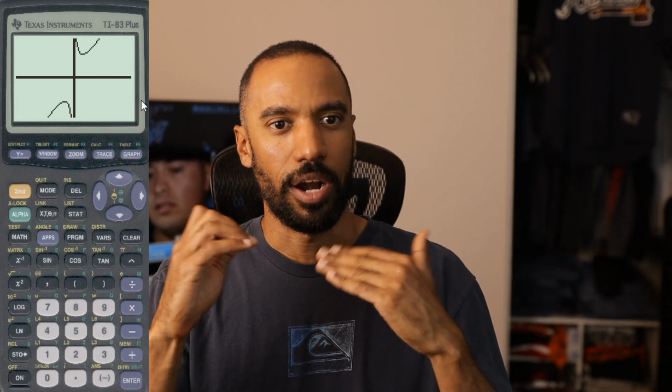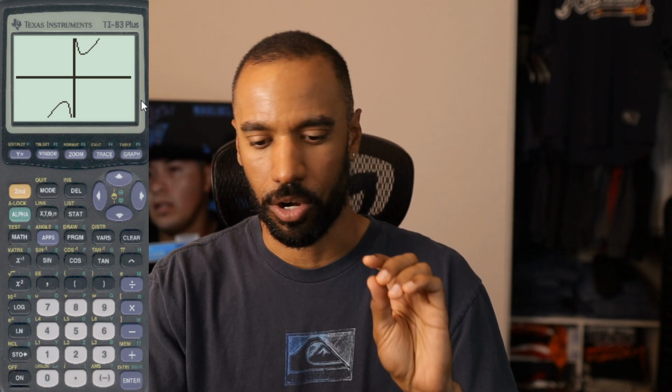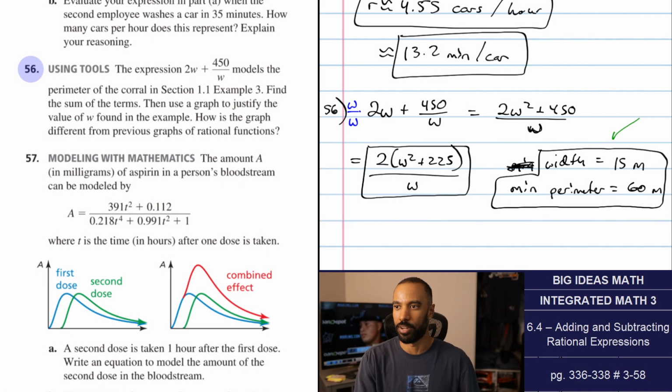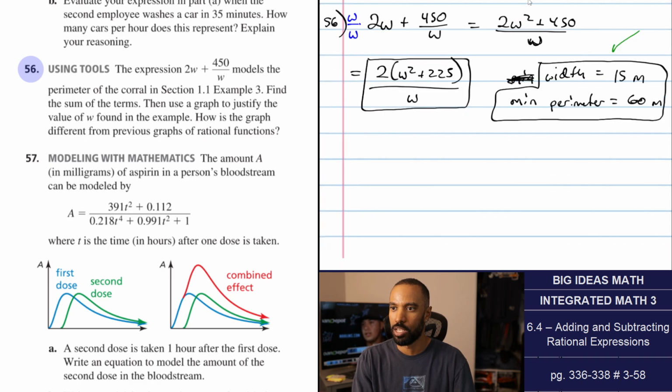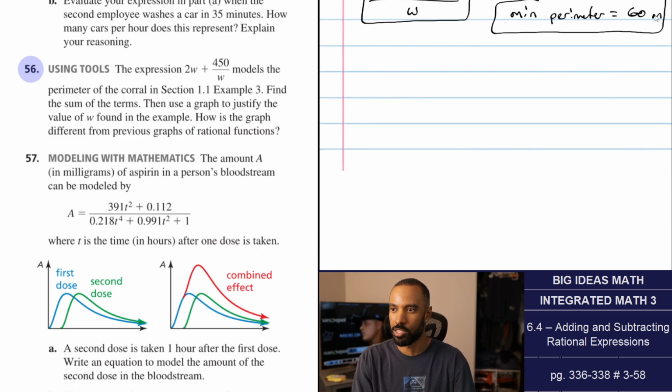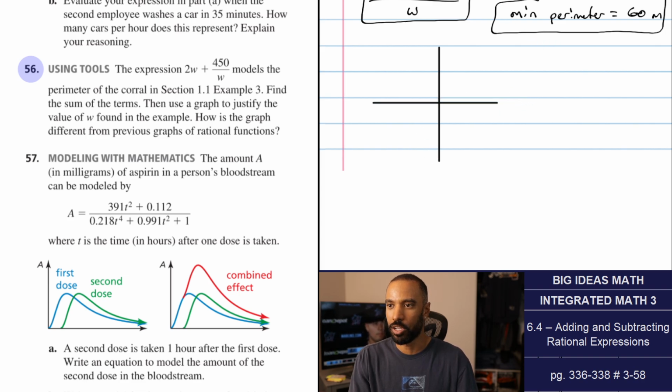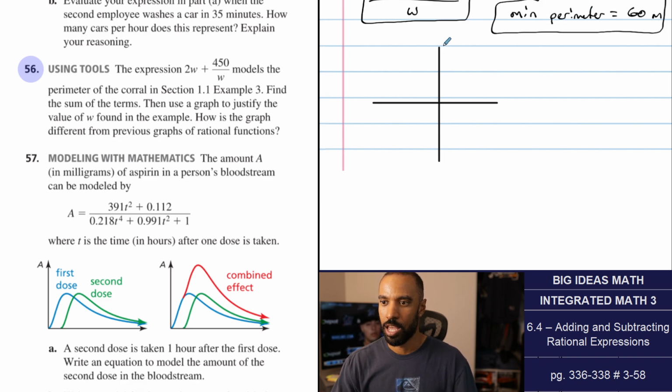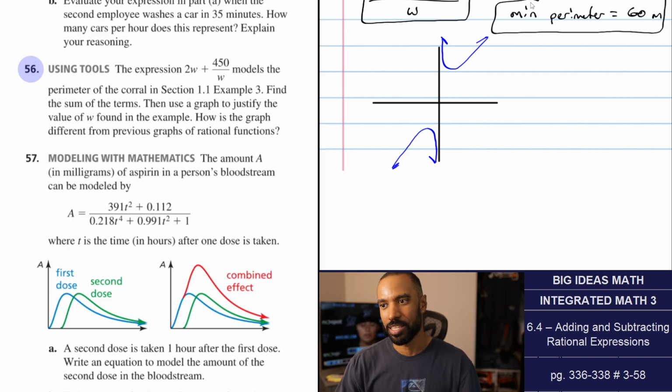There it is. Okay, so look at that. We're not seeing very much of it, but you're seeing the essence of this kind of graph. This is a rational function, but it's different. In this rational function, you have axes, and then you have this vertical asymptote at x equals 0. That totally makes sense because of the nature of the graph. But it does this, and it does this. Now, what is it actually doing? This is hard for you to answer without seeing the entire graph.